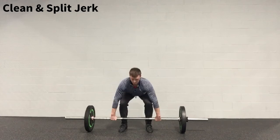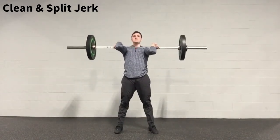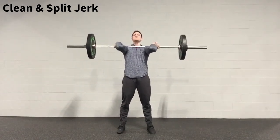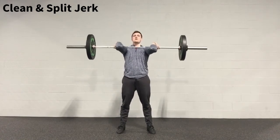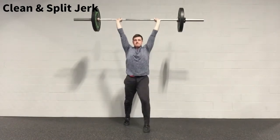The clean and split jerk. Start with your feet underneath the hips and weight on your full foot. Your hands are outside your shins with wrists flexed and in a hook grip. Your elbows are locked out and externally rotated with your shoulder blades retracted. Use the Valsalva maneuver before initiating the liftoff.